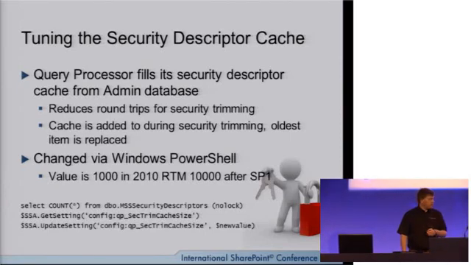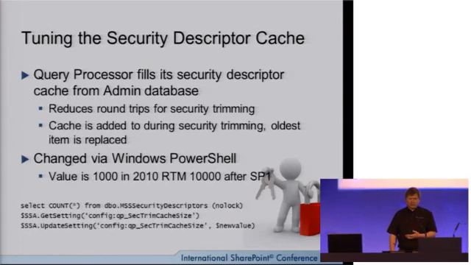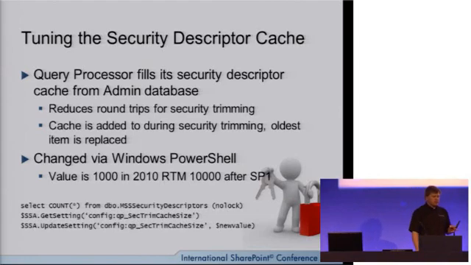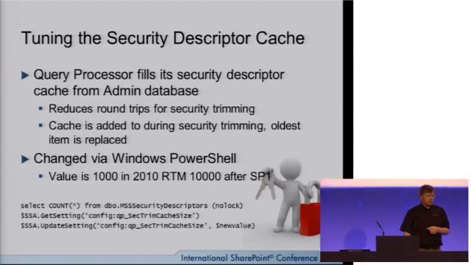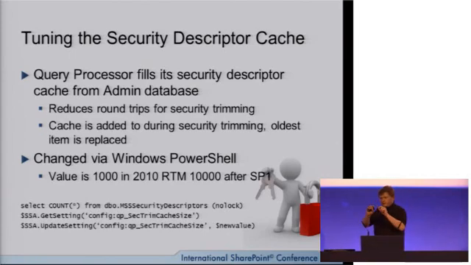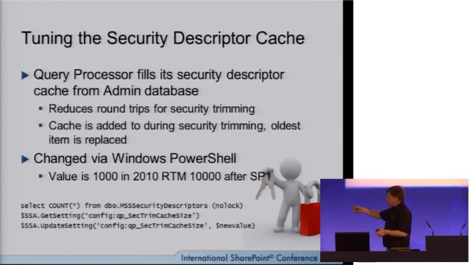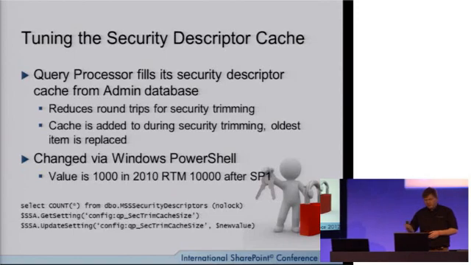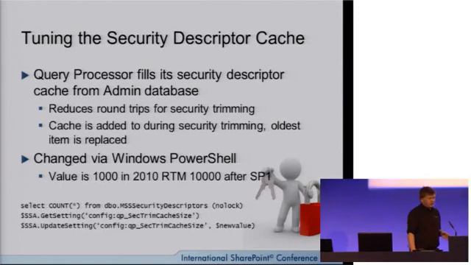If you're in a scenario where your users are complaining that search is taking too long, there are two things that could be happening. It's either a slow query against disk, or it's slow security trimming. If it's slow security trimming, you can see that in the ULS log. There's literally an entry that says query timings in the ULS log. Under query timing, you will have a property that says SEC, which is security. How long does it take to do security trimming? If that's a high number, this is your problem. Bump this value up. There's no harm in bumping it up; it's just general best practice anyway.